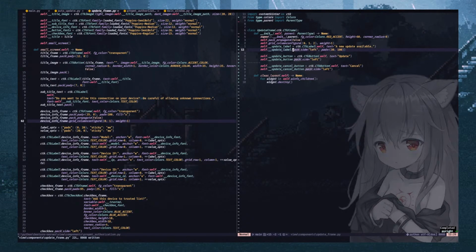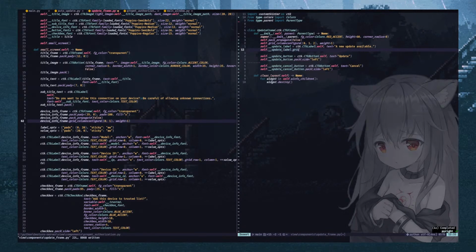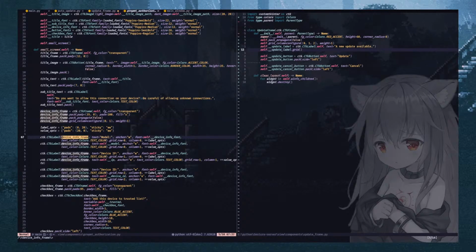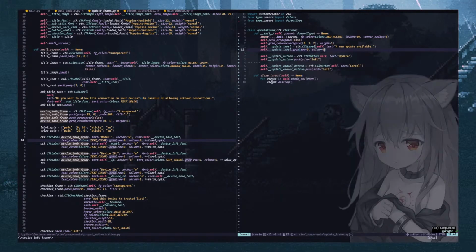Then I can put it in row 0 and column 0, just like this one.